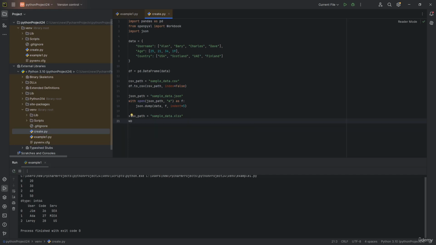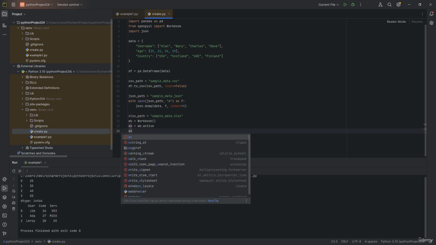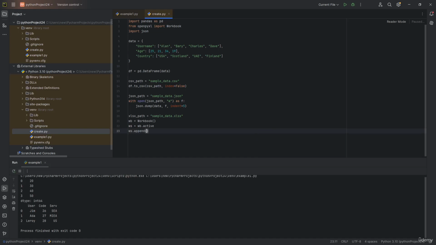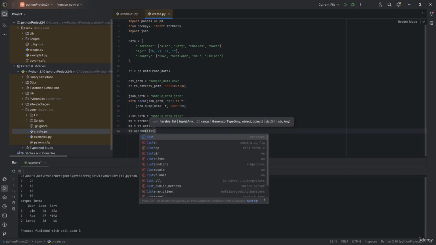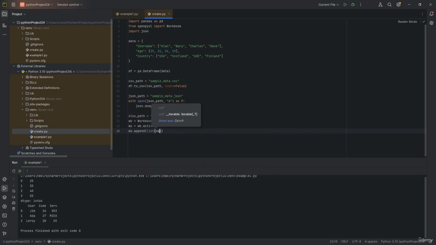So wb is equal to Workbook, open the parentheses. Then, inside the workbook, we have a specific worksheet. So we have to select the worksheet which is active. So ws is equal to wb dot active. So it selects the active worksheet. Now I want to append the data in a listed format. So ws dot append. Inside append, I want them as a list. Open the parentheses again, data dot keys.